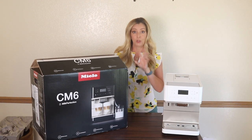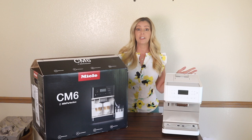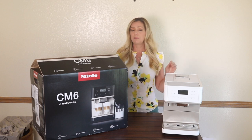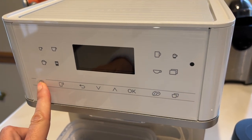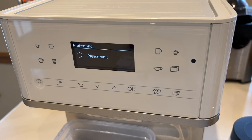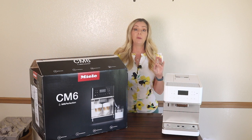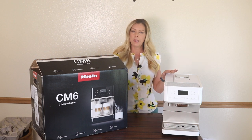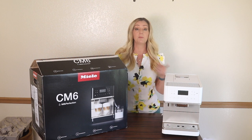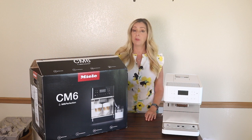This is where I have a question for you guys. Should I order another version of this machine and see if I have a better or different experience, or should Miele be burned in my books forever? If you have questions about this machine or you've had similar experiences, I'd love to hear about it in the comments. I'd also love to know if you've been successfully able to descale the machine. Perhaps this is just one lemon, but based on the large volume of online reviewers complaining about the same fatal error, it seems like this product is a dud.